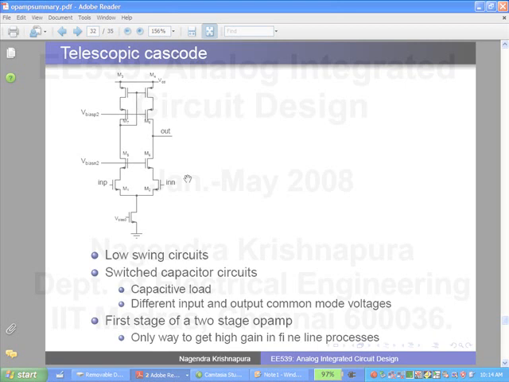Depending on how you choose the widths of these, it's possible to minimize the value of the parasitic pole, especially if you somehow design it so that this and this share the diffusion area without requiring a contact in between. That parasitic pole usually doesn't matter so much. Certainly it's more speed limited compared to using a differential pair. But let's say you can't realize the gain in any other way. What will you do? You will have to use this one.